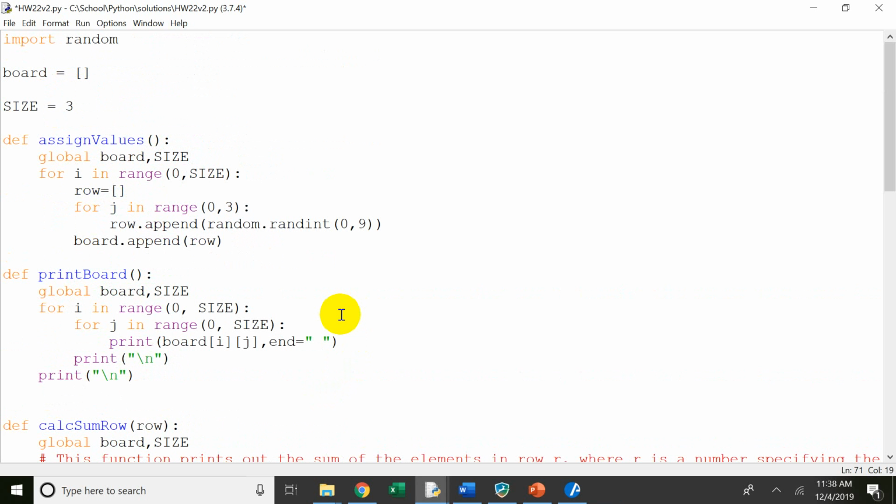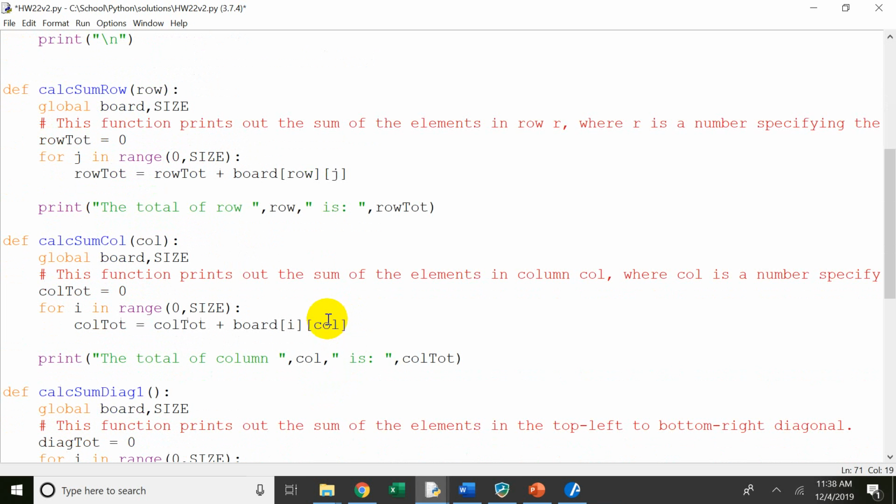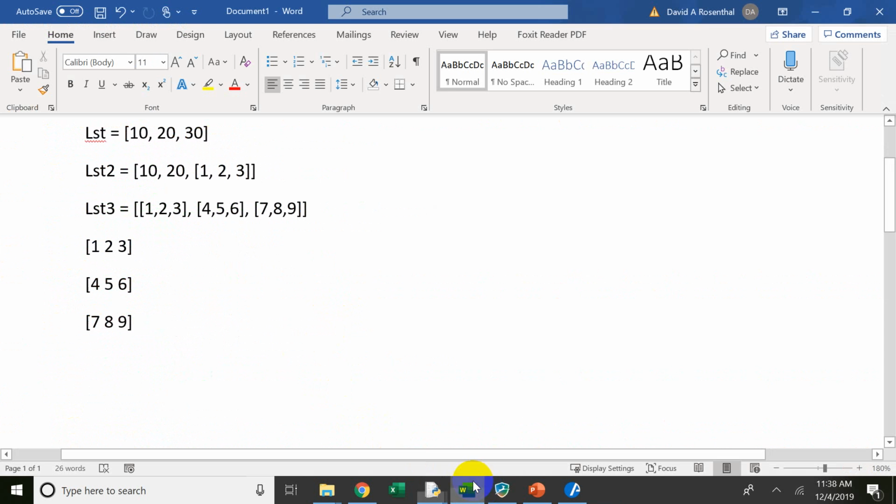When I've defined this list as being 3 by 3, effectively, right? Get that? I can only have an index, so if I'm referencing list 3, the value of the first index can be what values? 0, 1, or 2.